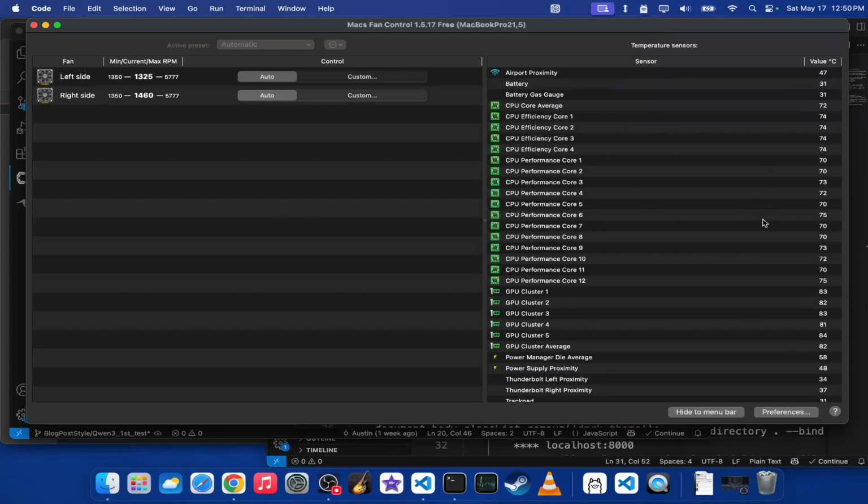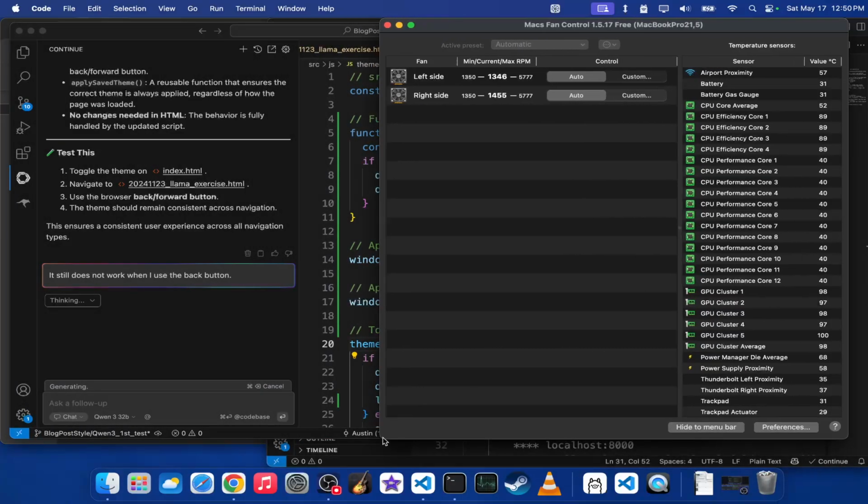Okay, so we haven't heated up to 90s yet. Our efficiency cores are still down. We're definitely using the system. Usually it runs at about 40 degrees, but the fans are taking a break. That's good. Let's go see what it's thinking. There we go. Still get the same amount of data out of that.